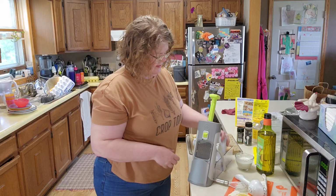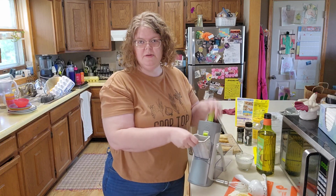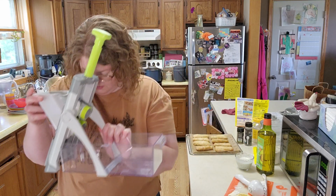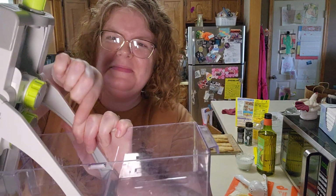set your fry setting, put on your food chute. Anyway, as you cut through, you put your potato in, it's going to shoot out the back. And, I knocked over my whisk. Sorry. I had to clean the floor now. You're going to catch the potatoes in here.